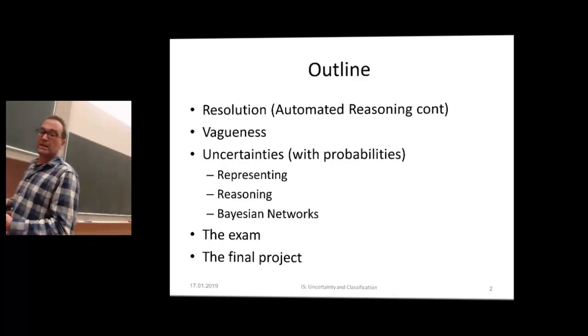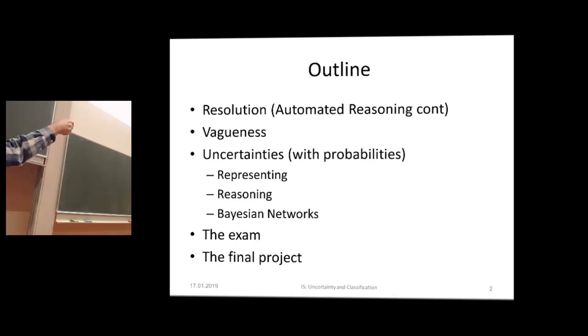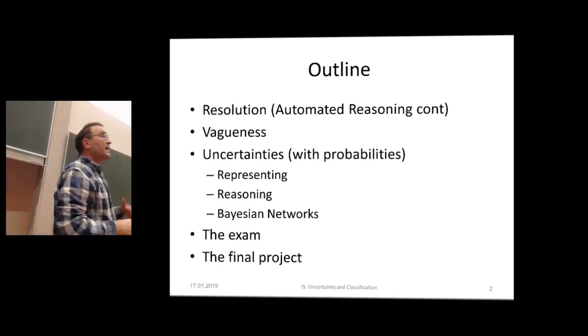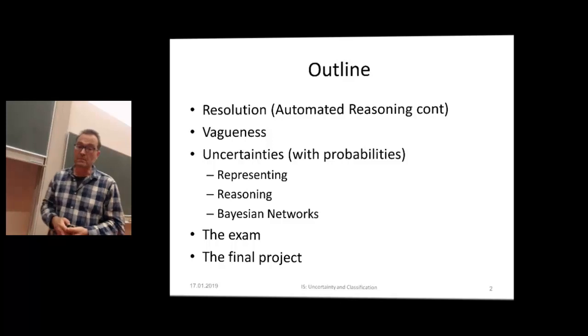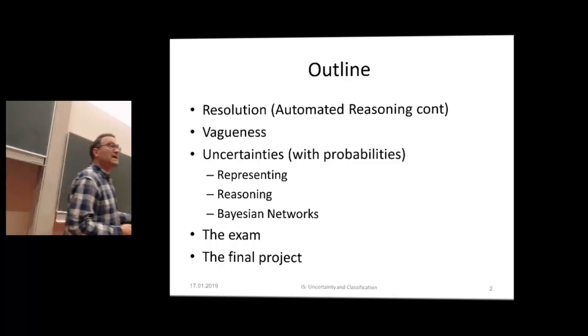But I want to start with going back to what I didn't finish yesterday, and that was the most famous of all the rule-based algorithms for the classical logics, and that is resolution. As I said, it's a rule-based algorithm. So we had the model-searching ones yesterday, with the most important one, the Davis-Putnam procedure. And today we see the most important one of the rule-based ones, which is resolution, in particular when you go to more expressive languages. We're going to talk about that in a minute.